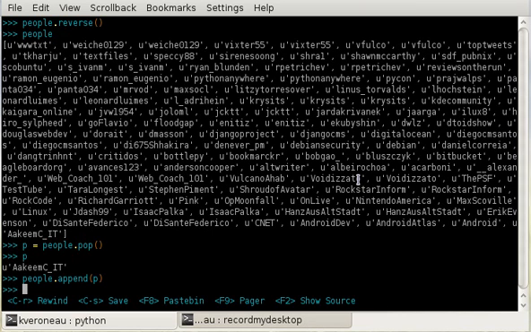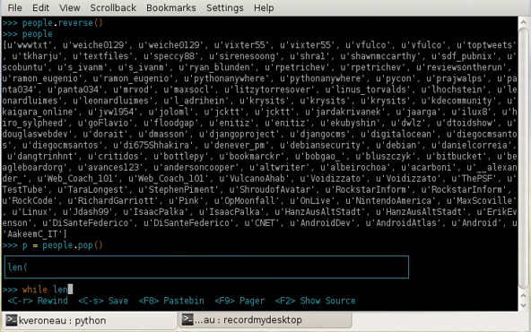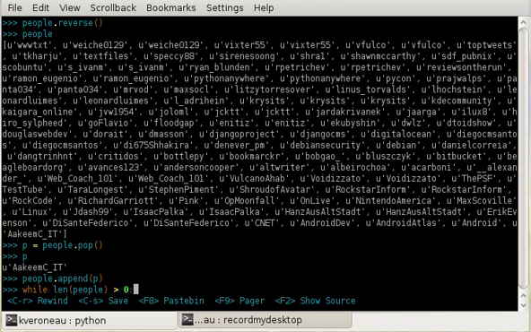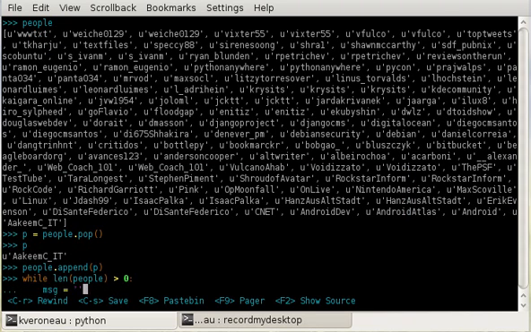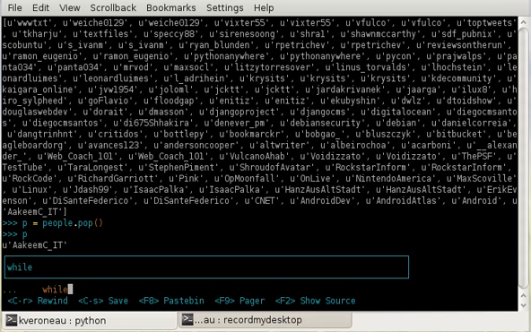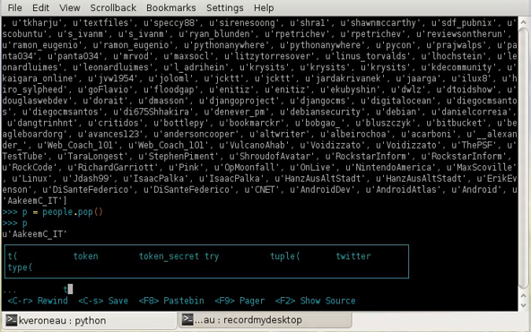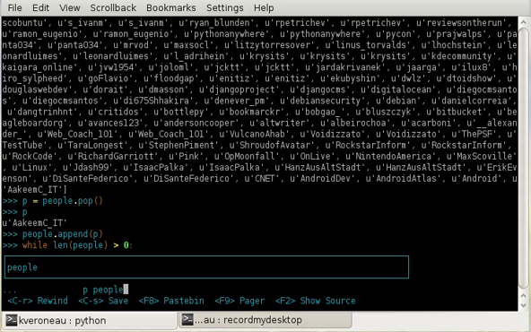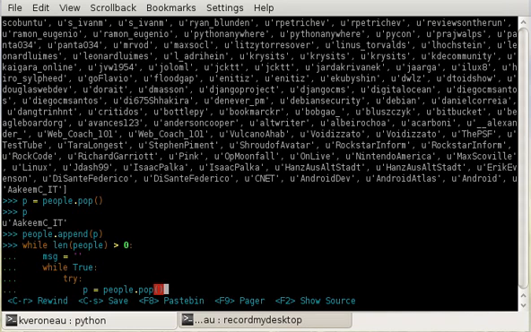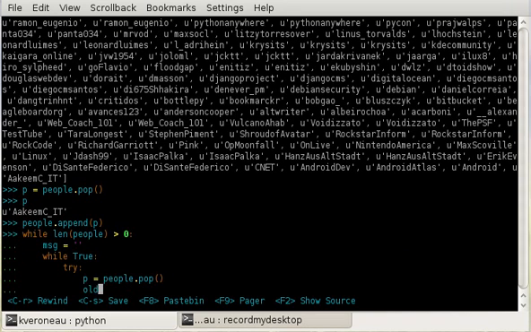Okay, so what we're going to do here is create a nested while loop. We're going to go while the length of people is greater than 0, we're going to create a new string called message, which we're going to empty at every iteration. Then here's another while loop, while True. I'm very bad with crude loops, but you know. Then we're going to do a try block here because we have to make sure that when we do a pop, there's a potential that we won't have anything, so we have to catch that. And then we're going to use another variable called old message. We're going to store the message over there just in case something happens. This makes it where you can revert back to the old message.